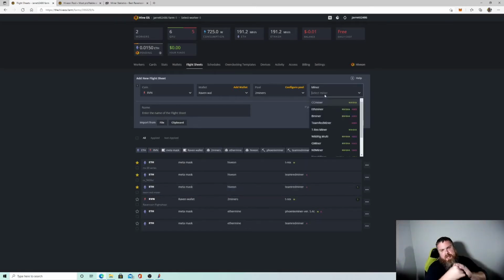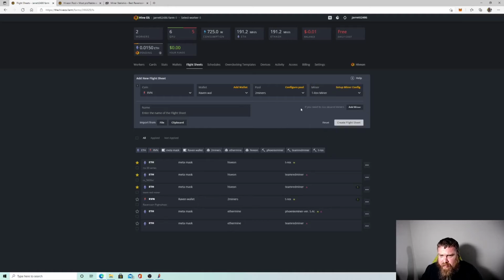So if you're going to be mining Ravencoin, if you're going to be using AMD, I suggest using Team Red Miner, or if you're using NVIDIA, I suggest T-Rex Miner. These are the ones I use on a regular basis, and they're super stable, and I've never really had a problem, especially with the Team Red's been really good. It took me a little while to find a nice NVIDIA one I like, so I like T-Rex Miner. So you would then say, okay, I'm going to do T-Rex Miner because I got NVIDIA stuff. So that's what you would do.